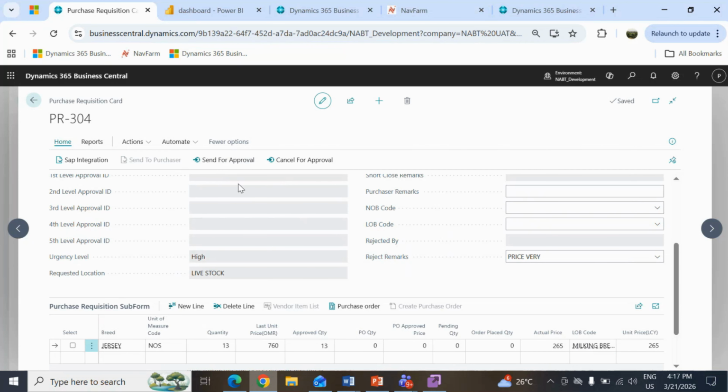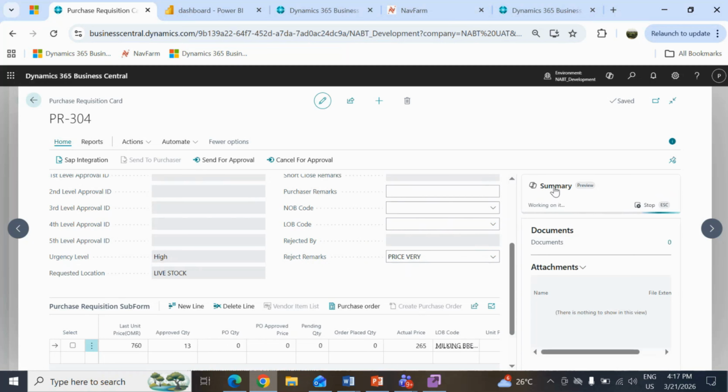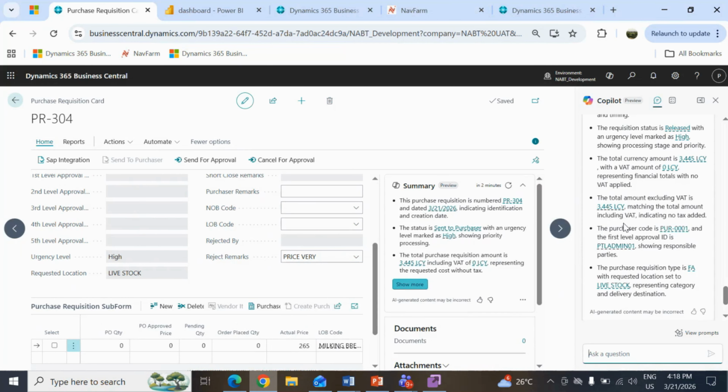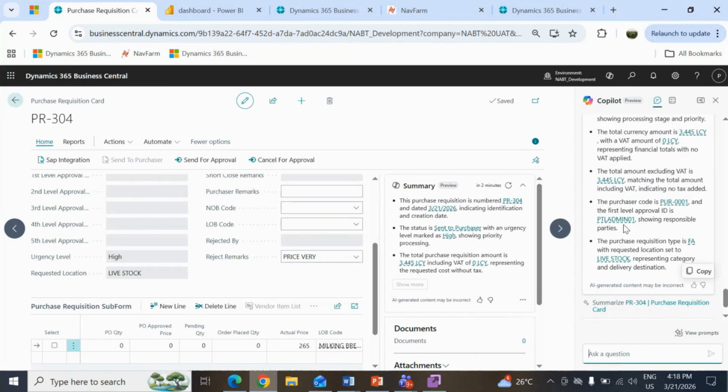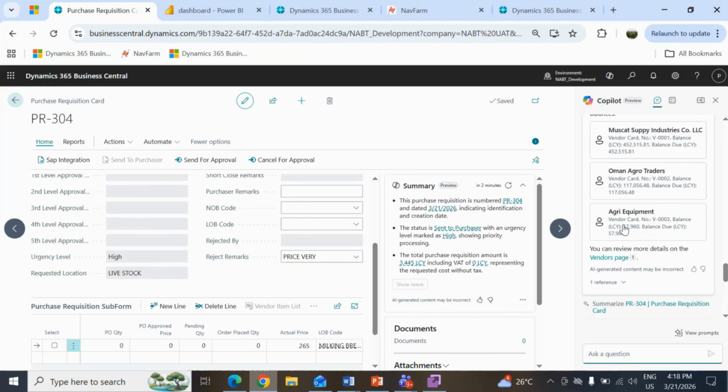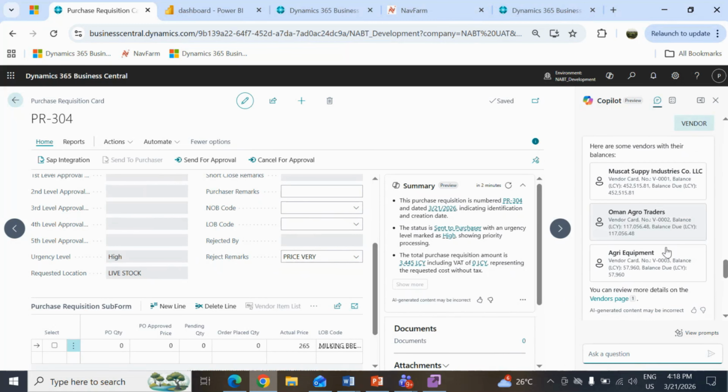Now at this stage, you'll be able to see the co-pilot. At this stage, the co-pilot assists the purchaser team by providing historic data, such as previous purchases, prices, and vendor details, including who had offered the best price for the same item the last time the same requisition was asked. This helps the purchaser make informed decisions quickly.